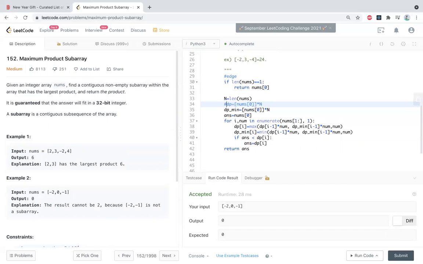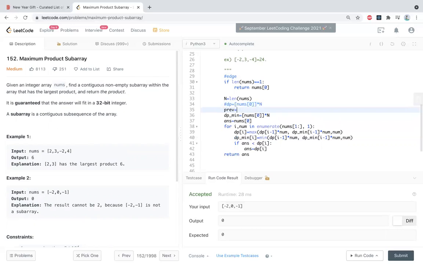Actually, I want to keep dp. So pre we call nums of 0. And then we keep pre. Actually, for comparison, let's keep it anyway.